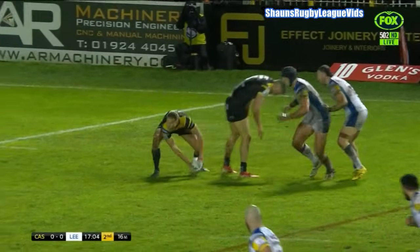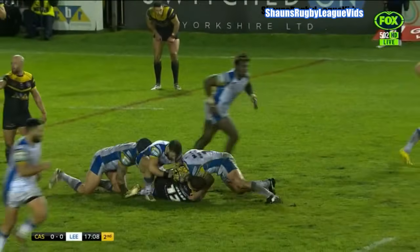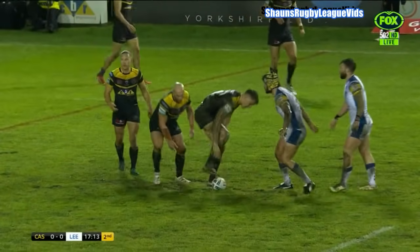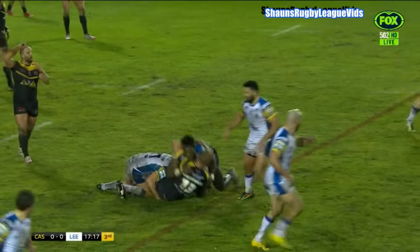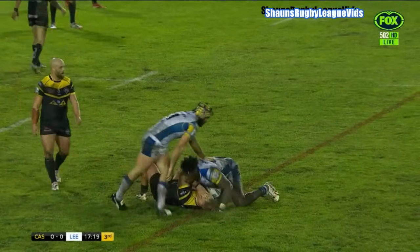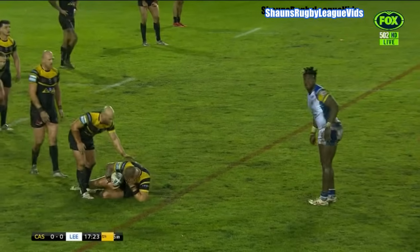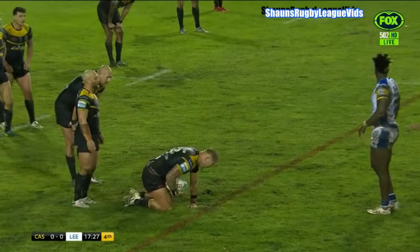This style of play is really going to start to fatigue sides, particularly when you can see already the grass is starting to cut up underfoot. It's down the middle. Almost a quarter of the game gone already. Sangare goes in with a big shot on Westerman. Played a prop in the cup last week, and Joe's holding his face here, Joe Westerman. He's not happy with the challenge that came in.